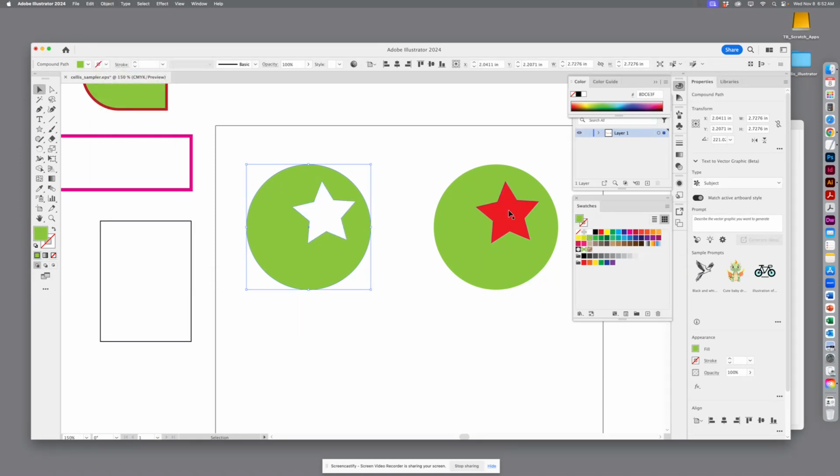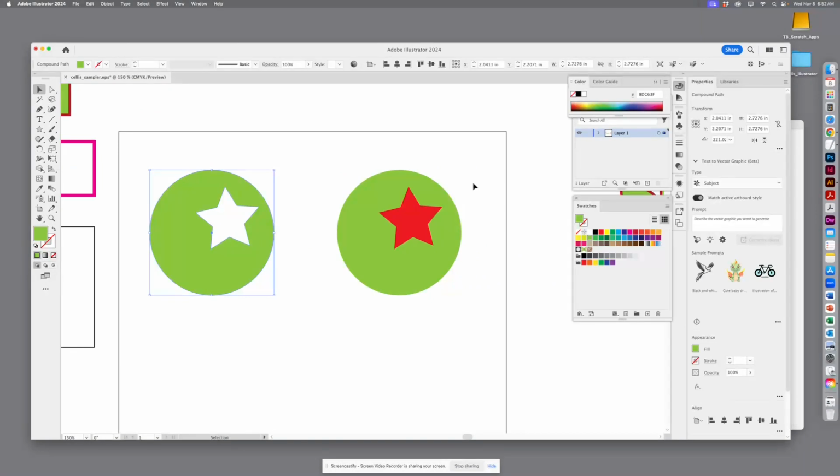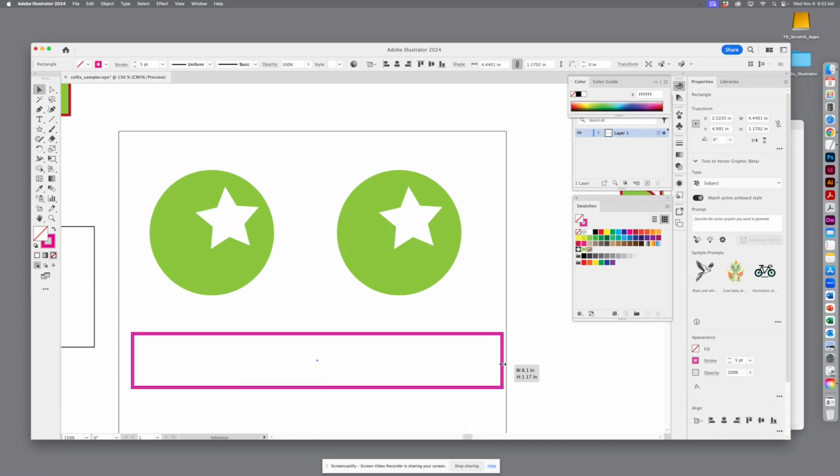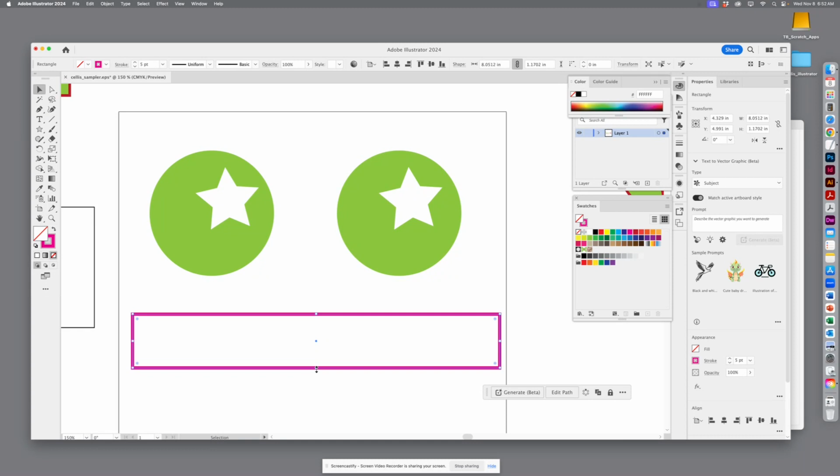Okay. I'm going to not do that here so you can see a comparison, but they'll look very similar. So here I have a circle and then I have a star, and I'm going to change the color of the star so it is white. Okay. So they look pretty much identical.